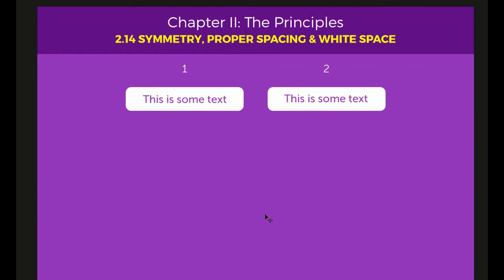This is our first one. Which one of these buttons do you prefer? 1 or 2? Choose fast, there's no thinking here, you've got to act fast, so 1 or 2. Okay, if you chose 1, then you're on the right track, and that's because the text inside the button is perfectly centered, both horizontally and vertically. The one on the right is actually offset by 2 pixels to the right and to the top.